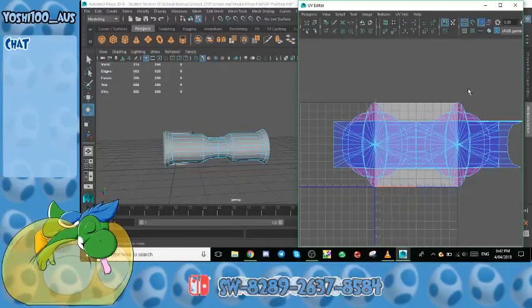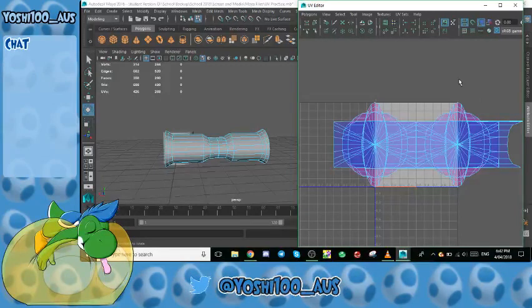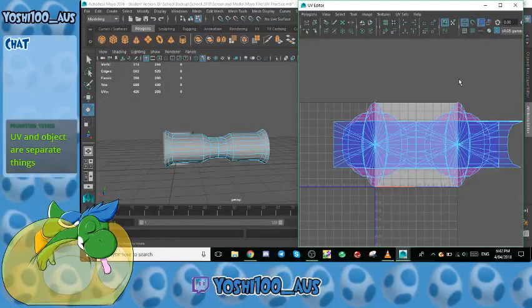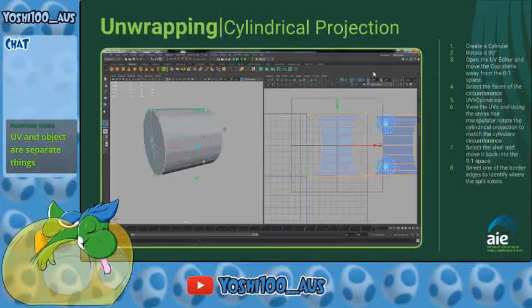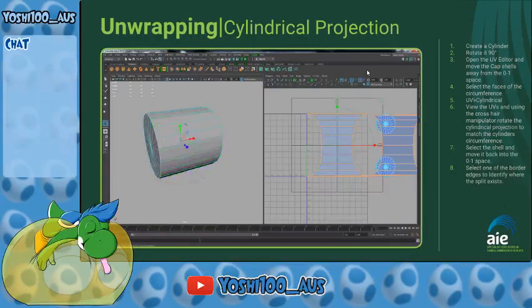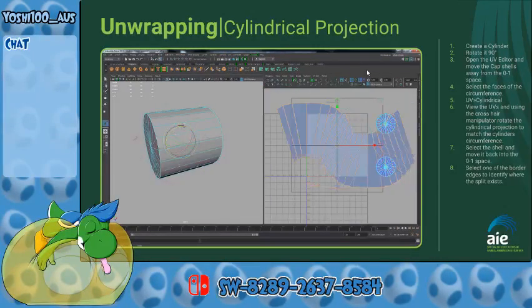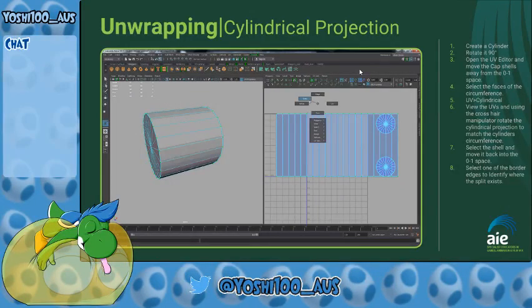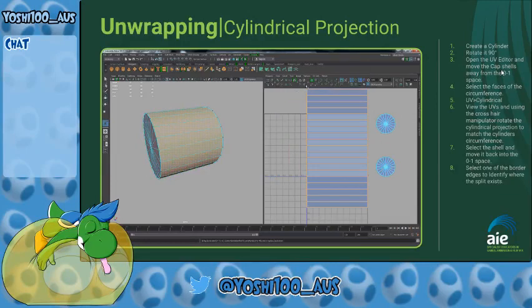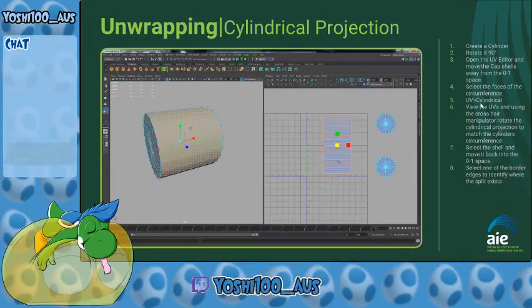Cause, okay, what exactly are we trying to look at if we're doing this? Would we be looking... right, UV and object are separate things, but I thought. Like, hold on, let me look at this again. This is so confusing to me. Right, but move the capsules, blah blah blah.